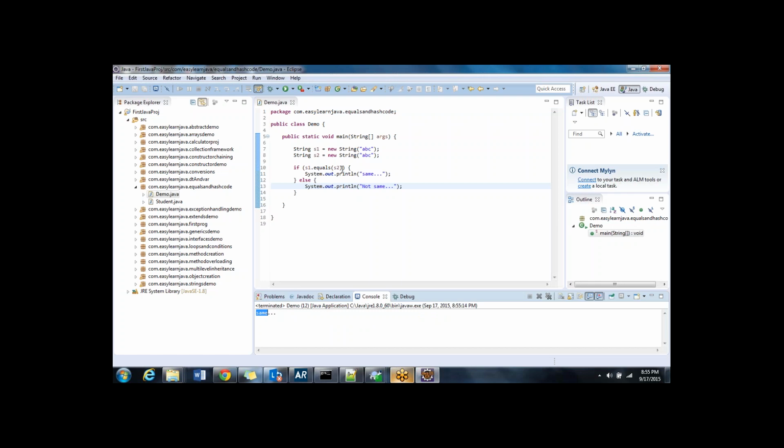The equals method is comparing that. So what am I trying to do? I'm trying to create a new String object with ABC, which calls a constructor in the String class and assigns ABC to that constructor. Okay.